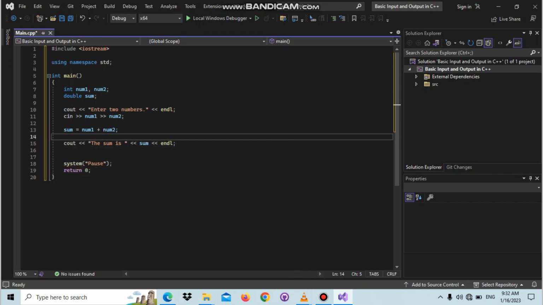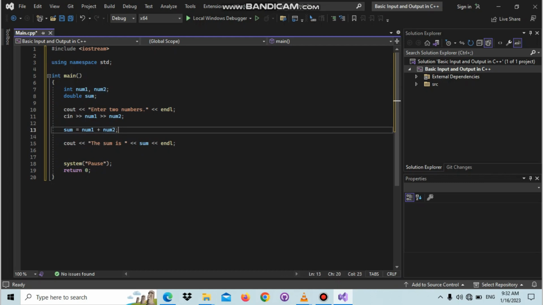Awesome. Okay, as you can see right now here in line 15, this is where the sum is going to be displayed using the cout statement, and this message will display, and also the value of sum will be displayed here after the calculation has taken place at line 13, where num1 and num2 are being added together.